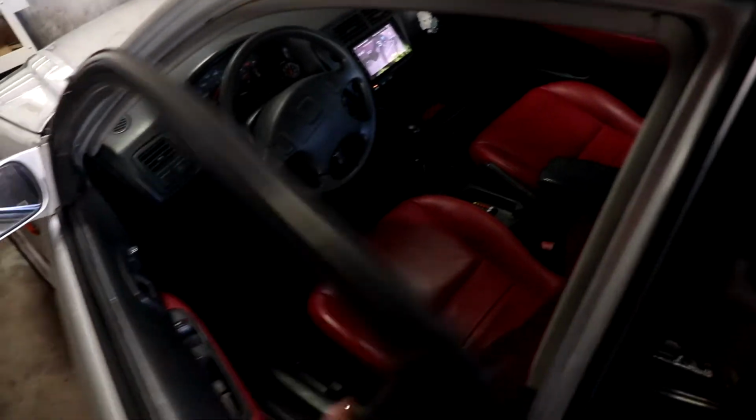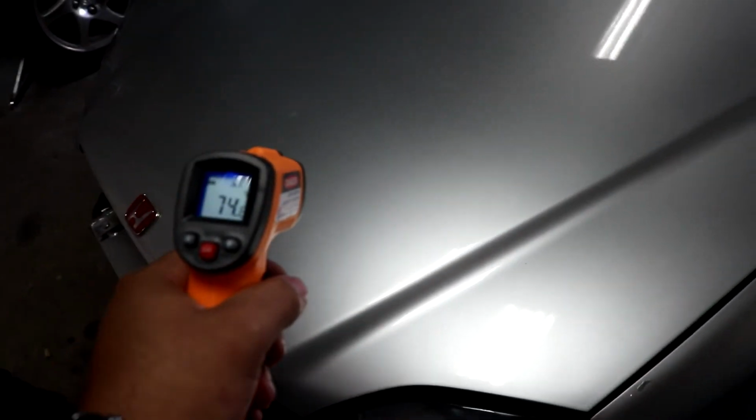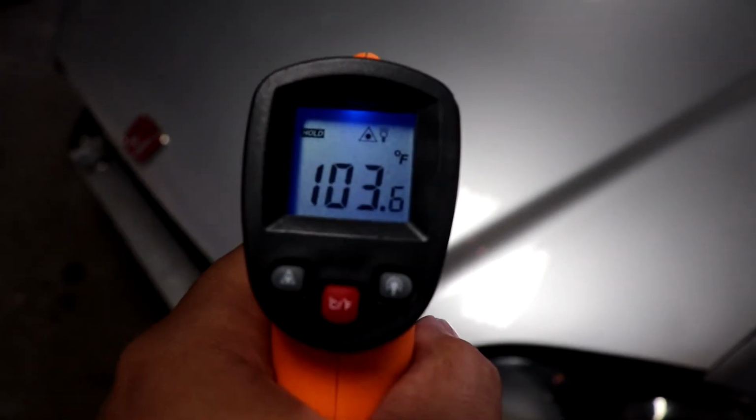Alright, so we just got back. We're gonna see how hot this bad boy is, and we're gonna do it again after we heat wrap it to see if it makes a big difference. Wait, the hood, let's see what it goes at. The hood is at 103.